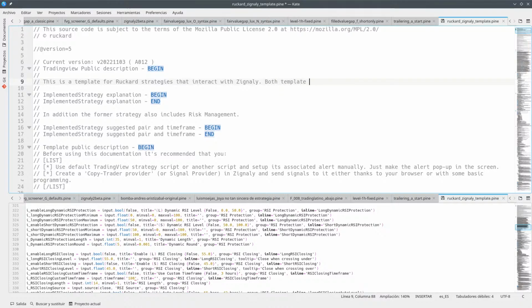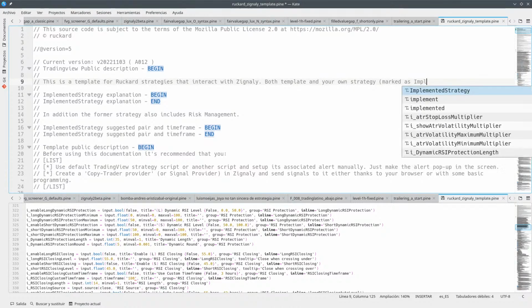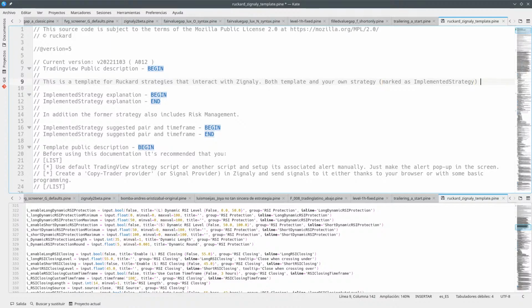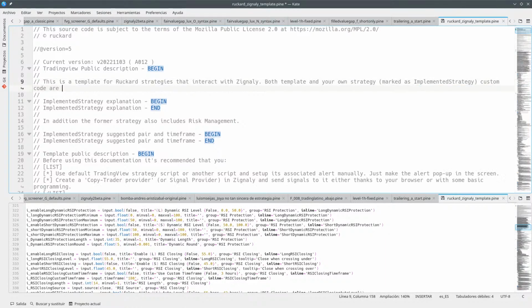Both template and your own strategy marked as implemented strategy are enclosed by begin and end marks.